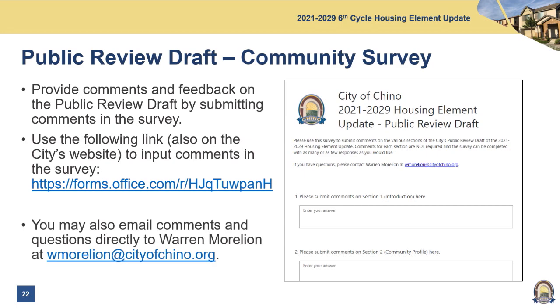It says, do you have comments on Section 1? Please let us know. Comments on Section 2, 3, and 4. And there are free response areas, and it goes directly to us, and we can then compile all those comments together and include them in the document. We'll include them in Section C in the appendix, so all of that will be made available. And so that is the easiest way for you and for us to be able to track that information.